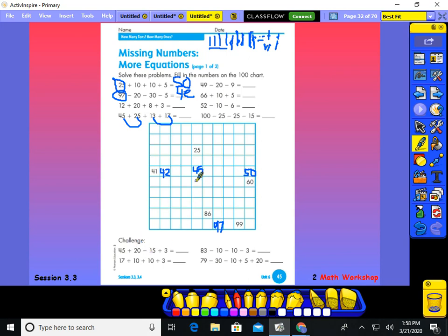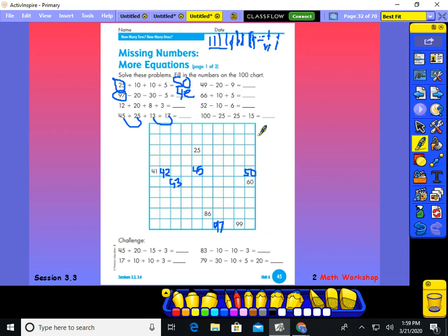The difference here is they're going to move down 2 tens, which leaves them at 65. Then they're going to move up a 10, so they're at 55. They're going to lose 5, 1, 2, 3, 4, 5, so they're at 50. And then they're going to gain 3, 1, 2, 3. That's a lot of movement on the hundreds chart. On this one, you probably want to encourage them to build the 4 skinnies, the 2 skinnies, and the bits. Find out what that is, and then remove 15 from that answer.